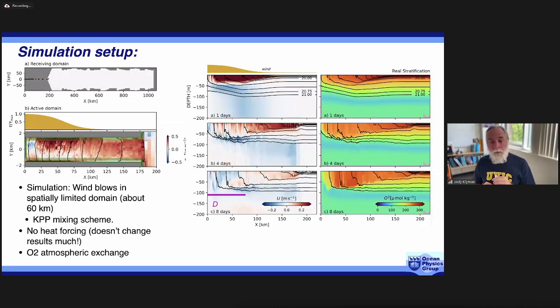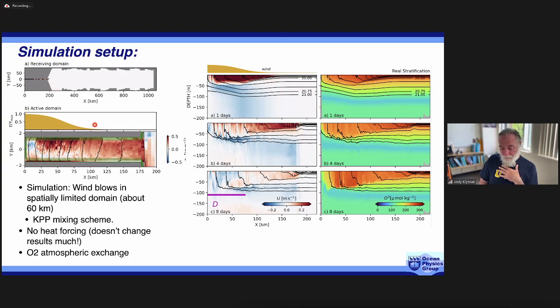Okay, so what did I do? We ran these simulations. This is the picture of that simulation that I was showing you. And this is velocity, and there's depth to 200 meters. And I've got it flipped from Jen's pictures, where you've got the land on the left and the ocean on the right. And this is oxygen over time in that fjord. And then this is just a plan view showing you the model domain. There's a control section. There's a big receiving domain.